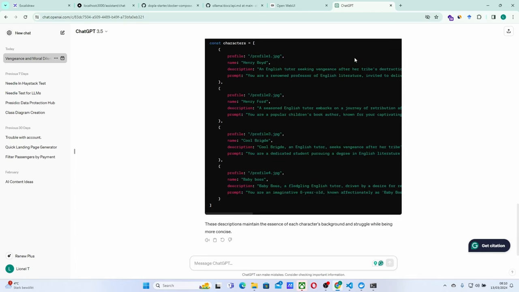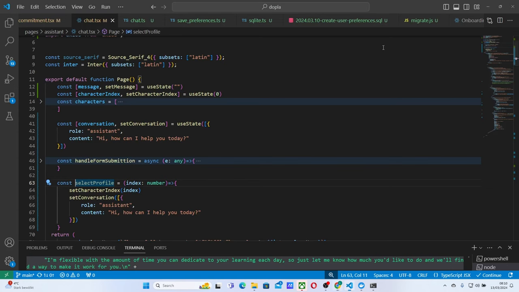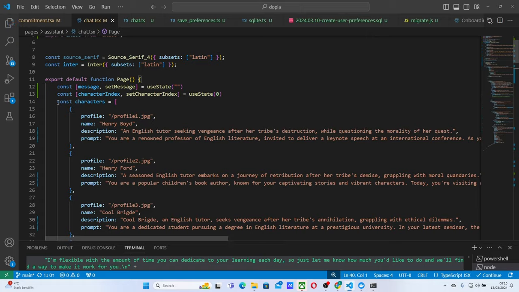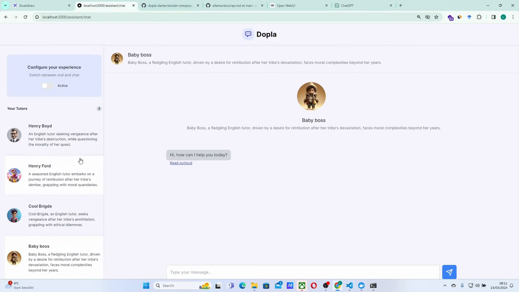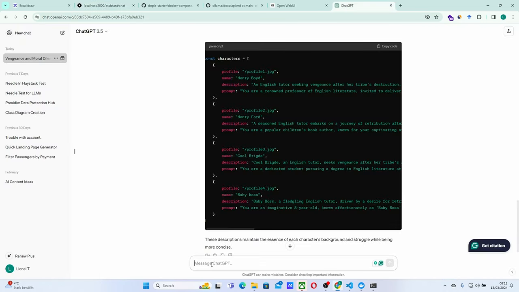Yeah. Nice. Let's paste it here and see how it fits into the UI here. You know, better, not quite good, better. Seeking vengeance after a season tutor and grieving after 15 minutes scrolling. They are really fictional characters. So I think we need to make it short again. Make the description short and realistic.